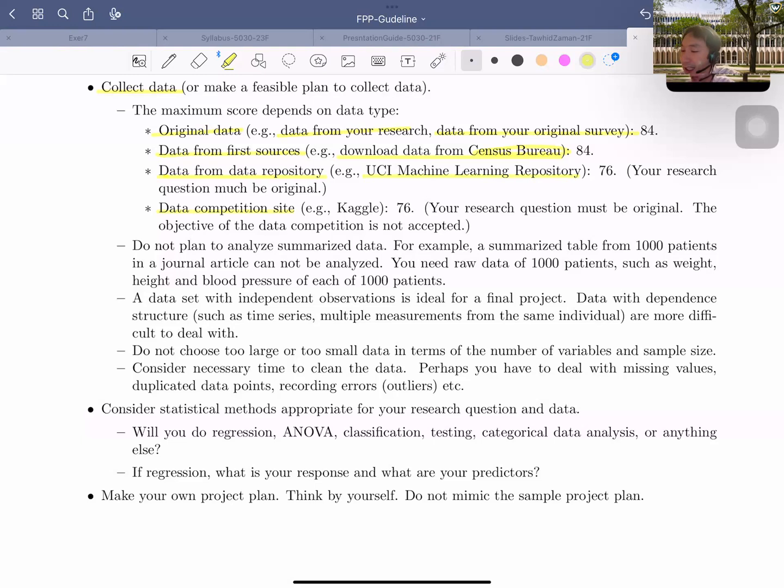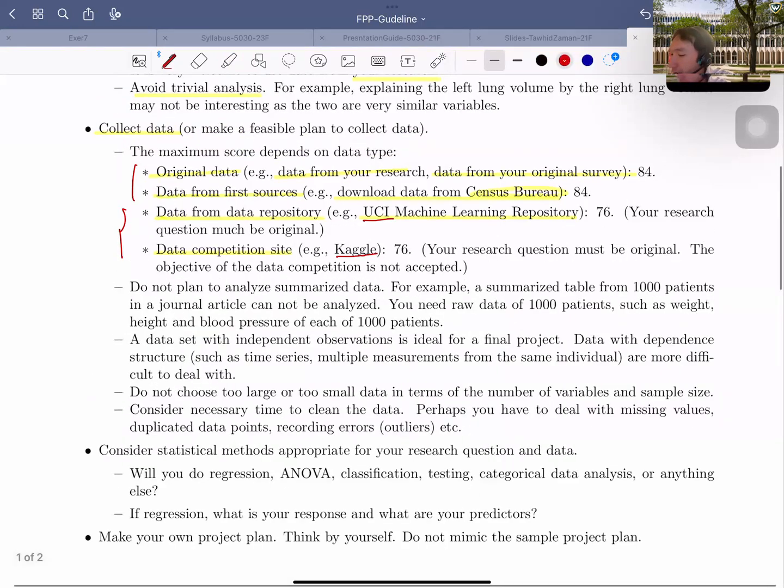I will highly evaluate original data and first source data. If students use UCI and Kaggle, that's fine. I give a slightly lower maximum score, but still, if the quality of your analysis is good, you can get a good score.